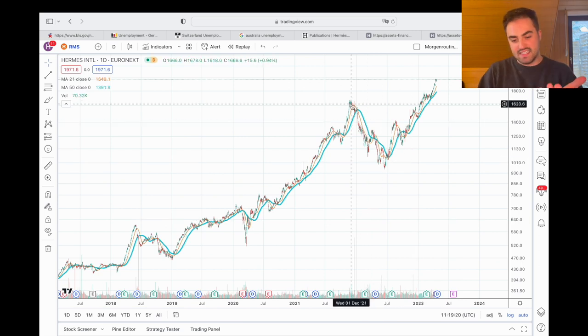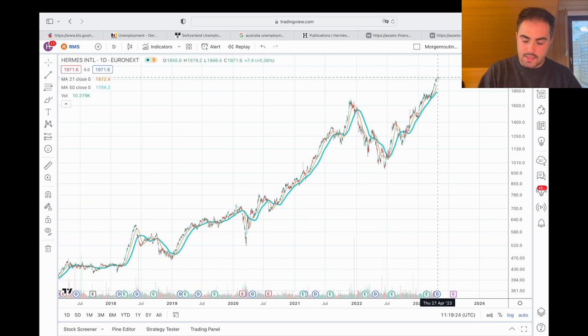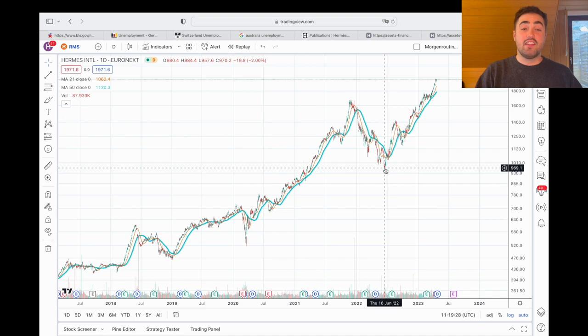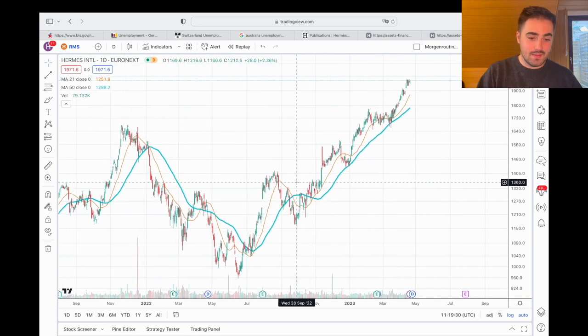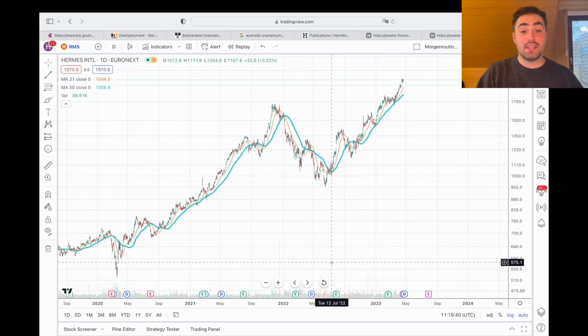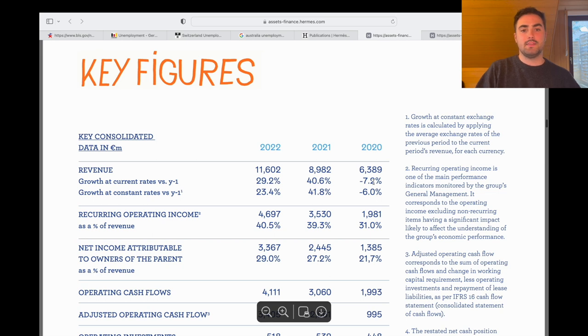We can see that since their high in 2021, then they sold off, and now they had an amazing performance since June of 2022. And I've literally managed to sell, I hope I can find the screenshot, I've literally managed to sell on that day, I think, somewhere around the low. Been one of the biggest investment mistakes I ever did, but that's not so important, because if we go to that lovely page, we can see a few key figures.